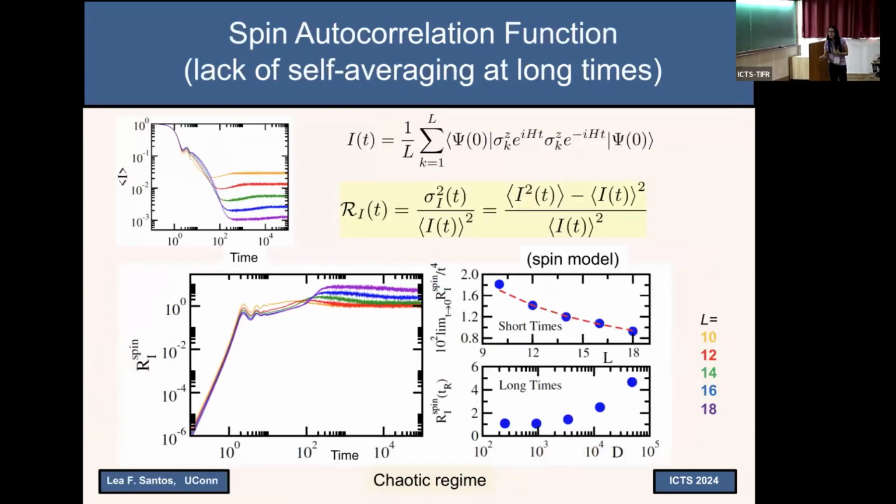How about the spin autocorrelation function? Well, this is a local quantity. So this quantity is self-averaging. It is self-averaging at short times. So this inset can explain better what is seen here. So it is decreasing. But in the region where the hole and these dynamical manifestations of chaos appear, things get worse, even worse than in the survival probability. So all that then to ask, what are we going to do?